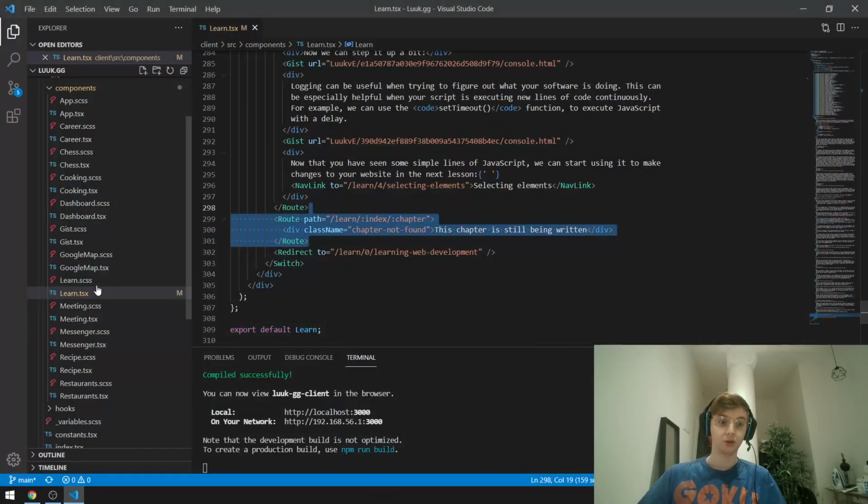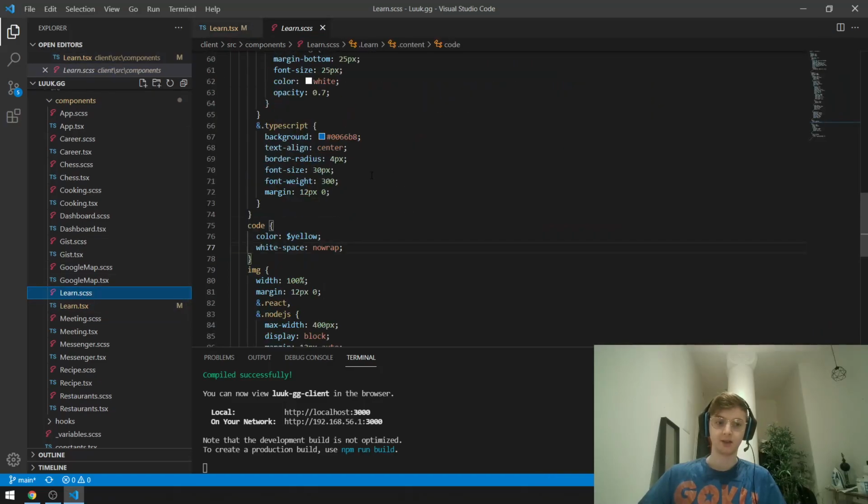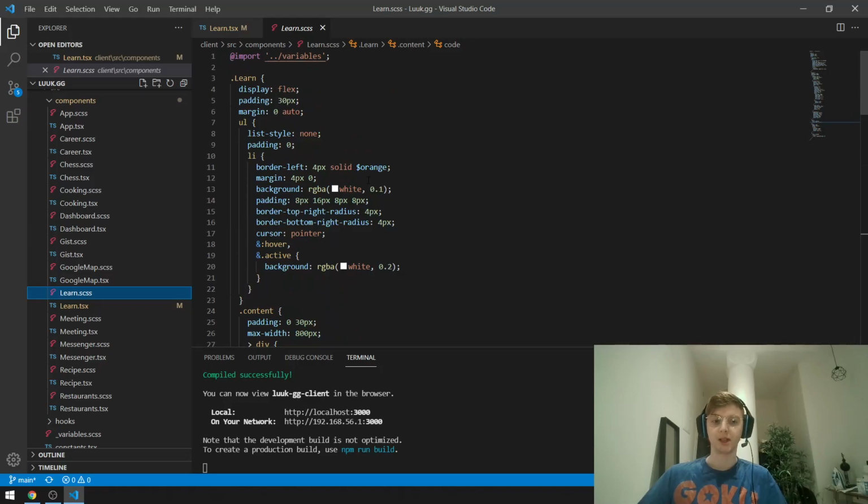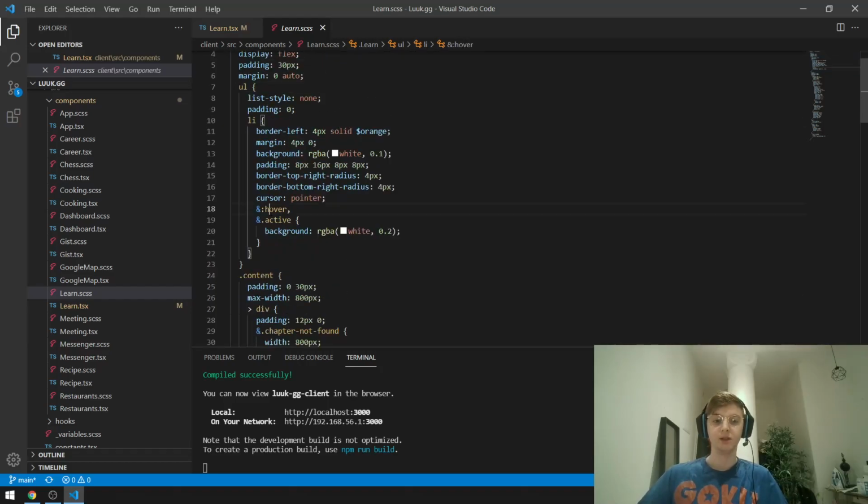And we can look at the CSS rule as well, which I have here. This is SCSS. And SCSS, of course, is a little bit more complicated than CSS because I can write inside of other rules. We don't need to go into too much detail for this right now, but here you can see that there is this list item, li, and there's these rules that I wrote, right? Here you can see that background I wrote, and I didn't have to do the red, green, blue stuff. I could just immediately write the color, right? White. And then I said, if I hover over it or it has the class active, then we increase that by 0.1, so it becomes 0.2. So that's how this styling is done.